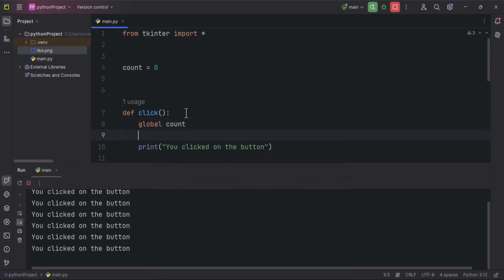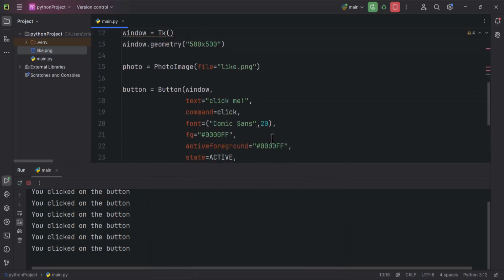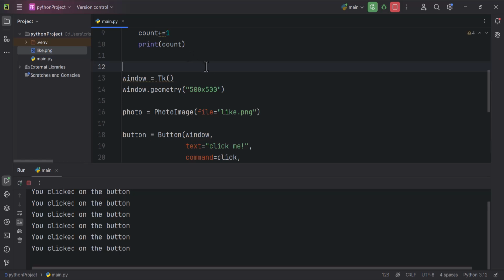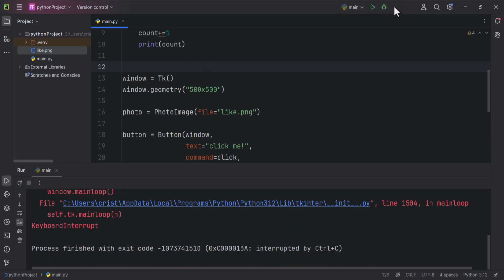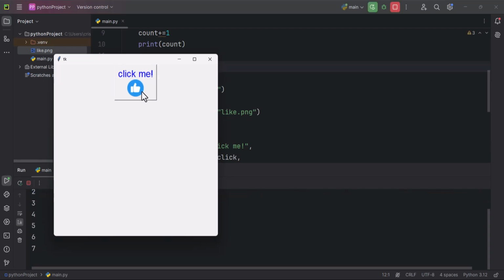Then I'm going to type count plus equals 1. I'm going to delete this, and I will put here count. Now if I stop this and run it, it says 1, 2, 3, 4, 5, 6, so it's working. Alright, this is our discussion about buttons, and I'll see you in the next video.